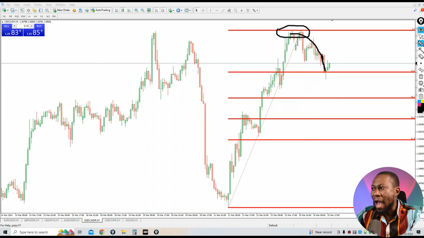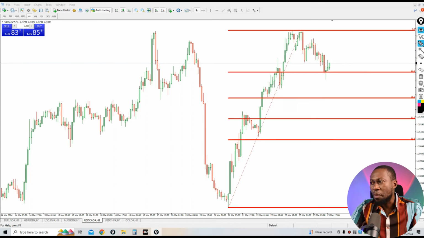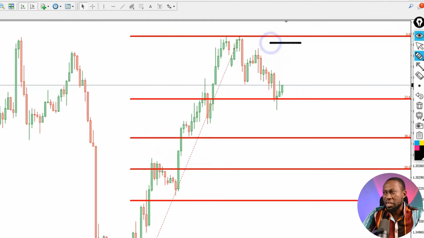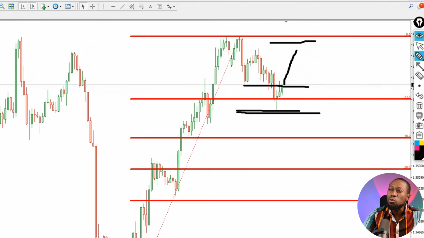Now, coming back to 23.6, we see the market respect that area. That is a level that became a support level. And of course, you can buy from here. You can eventually buy from here and ride the trend to this extent and take your profit at the previous resistance level, or even before that. You can set your TP here, and then you can set your stop loss here, and this is going to be your entry somewhere here, and then the market will ride to this extent and hit your take profit eventually.